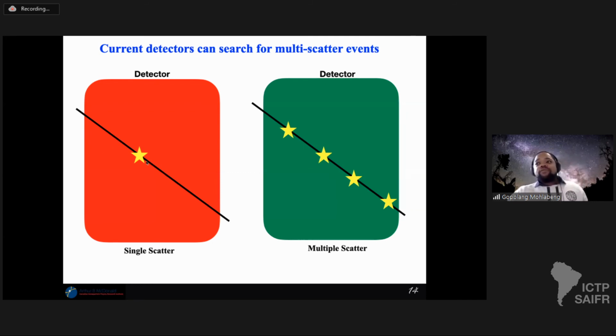Currently they're searching for one dark matter particle coming in and giving some scintillation signal. In principle, even though there are few of them in our local region, those few particles could come in, hit the detector multiple times and cause a multi-scintillation signal. This signal would be very different from any other background. The only background that could mimic this is neutron background. But a neutron is around 1 GeV, and every time it interacts, it gives a momentum transfer of 1 MeV. So for a neutron you'd see a disappearing multi-scattering signal.